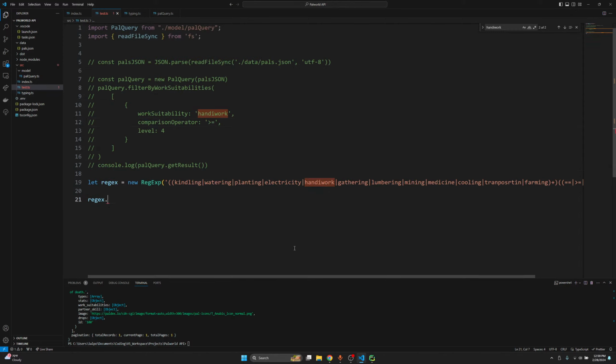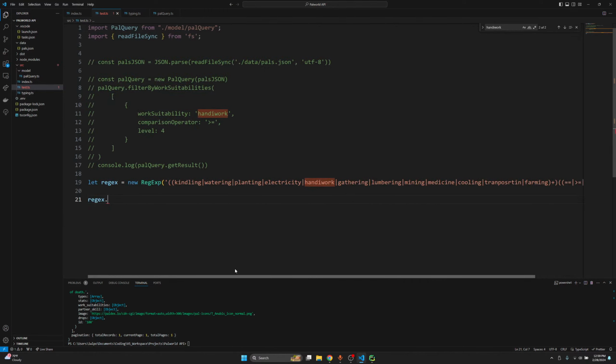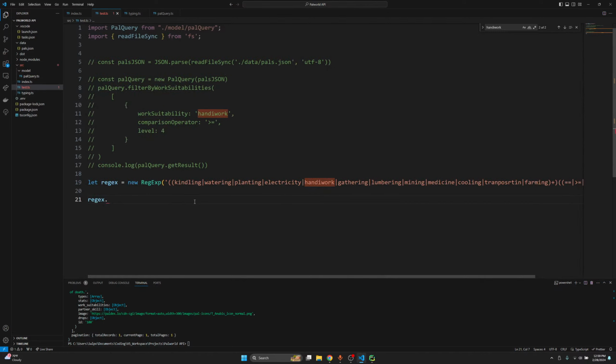Cool. I don't really like the look of how long the string is, but it's whatever. All right. Now we can do exec. Well, we want to do test first, right? We don't really care about test.